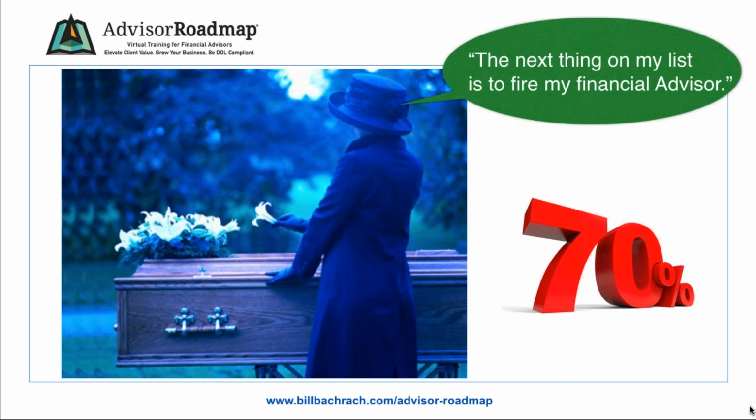So I find it interesting how many advisors are worried about the next generation of the money. And I often say, hey, don't worry about retaining the kids as clients because she's going to fire you after he dies anyway, so that's not going to be an issue. So it's very important that you have a truly comprehensive financial planning relationship with both spouses and that the wife is equally engaged in the entire process.